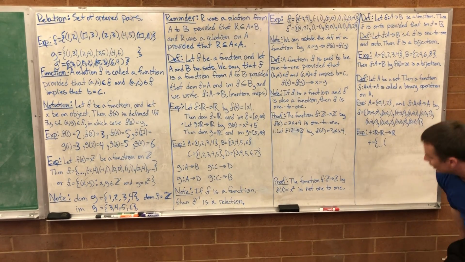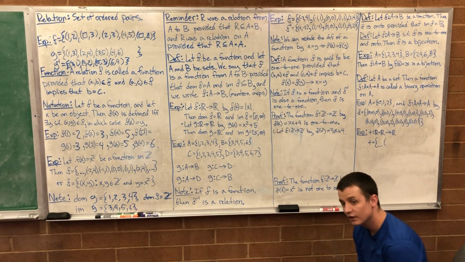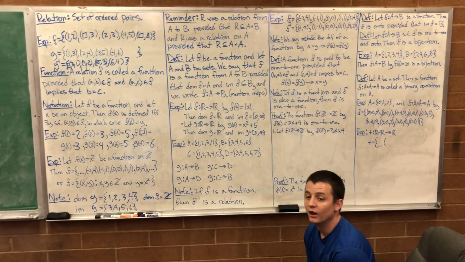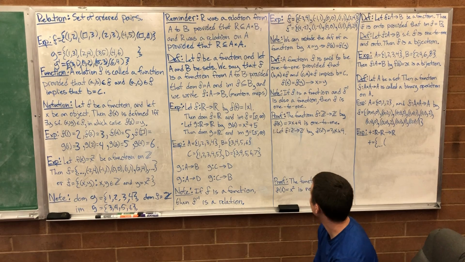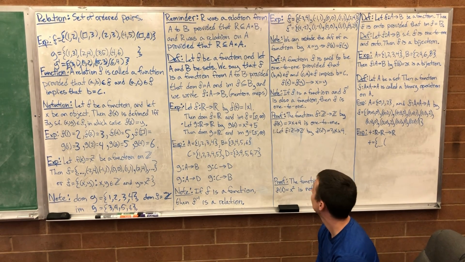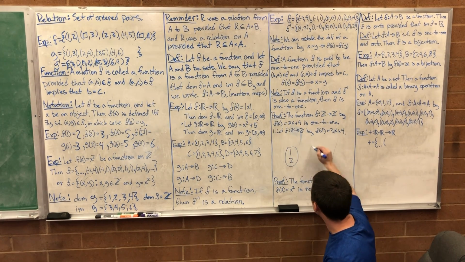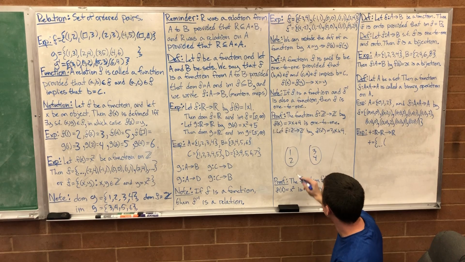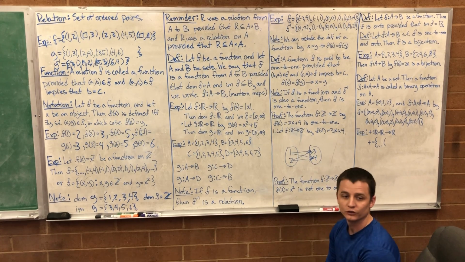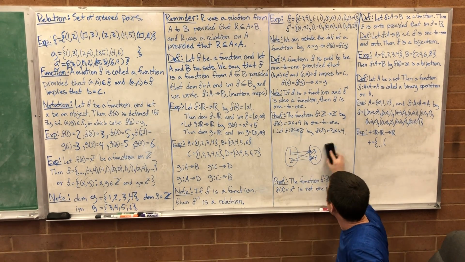Now how am I going to show it's 1 to 1? Maybe start by dividing its domain. Oh, its domain is right there. I need to show that anytime... You can show the domain and image are equal. But that doesn't do anything for me because think about this. 1, 2, 3, 4. Think about the function that maps 1 to 3, 2 to 4, and then the function that maps 1 to 4 and 2 to 3. Those are very different functions with the exact same domain and the exact same image. That's the mistake we made last year all the time.